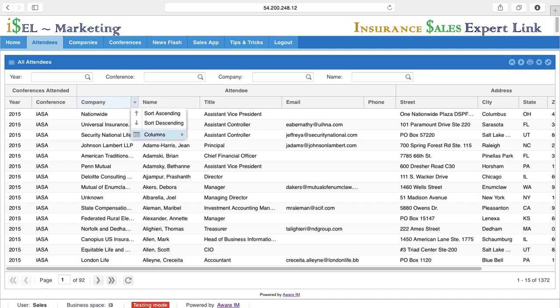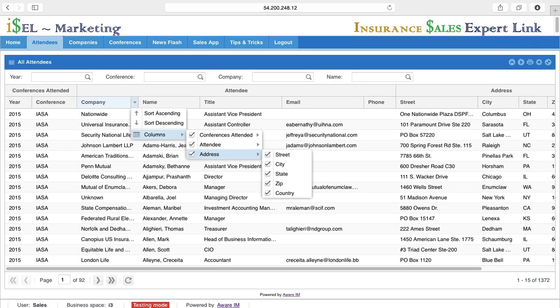In addition, the columns entry enables you to view the status of each column. For example, conference attendees, we've got year in conference within that group, and attendee, we've got the company name, title, email, and phone in that group, and then all the detail items for address. Well, you notice they're all checked.